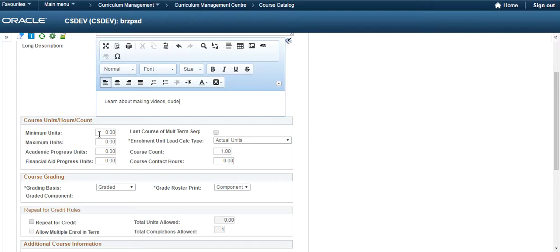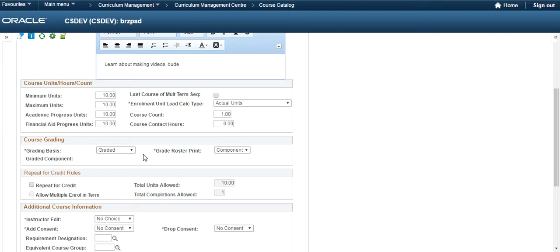Now, moving down, we've got course units. So units basically mean credits. What's the credit value of the course? I'm going into minimum units. Let's put that in. It's populated the rest of them. It's the minimum units one that's the key. These other ones need to be populated. I'm not quite sure what they're used for, but it's the minimum one that must be done.